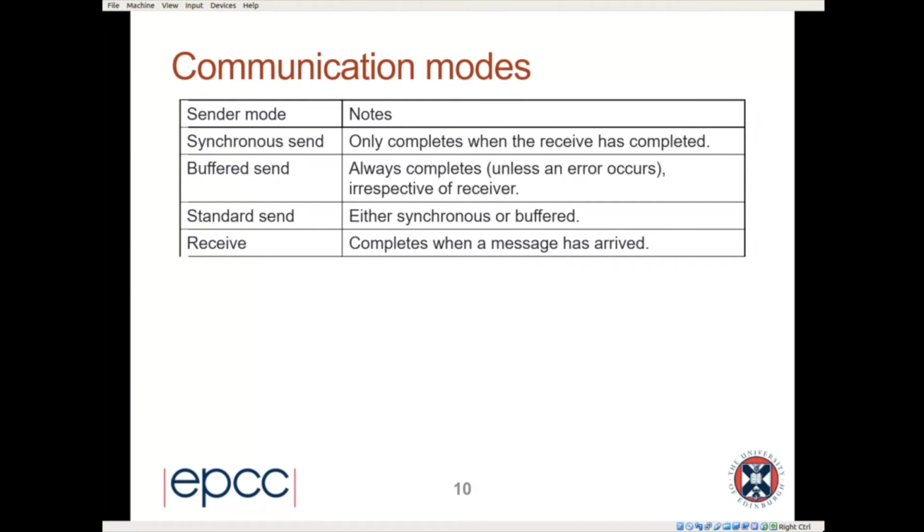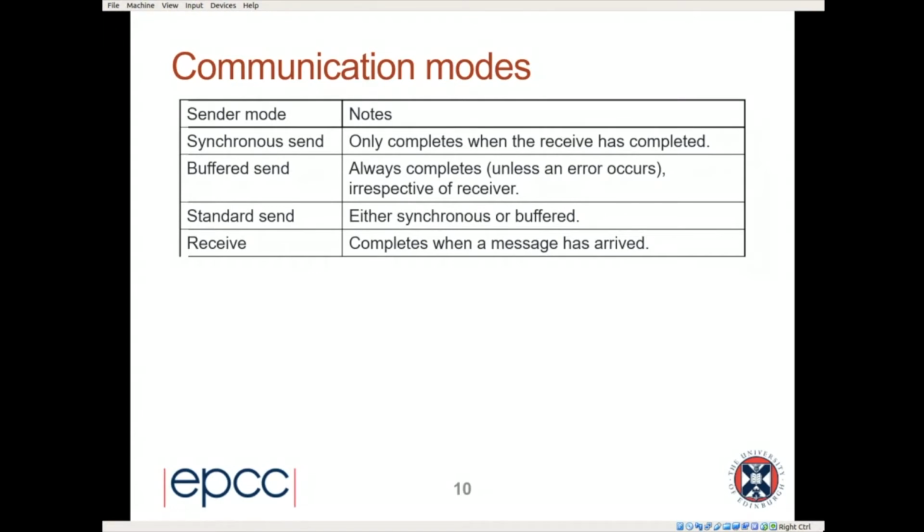If I've declared an array of size a megabyte and I send that off to somebody synchronously, I wait until the receive happens, and then obviously I can reuse that data, because it's been received. If I do it in an asynchronous way, I say to MPI, could you please send this megabyte of data, but just send it. I don't care when it gets there. Just send it off, and I'll trust that it gets there.